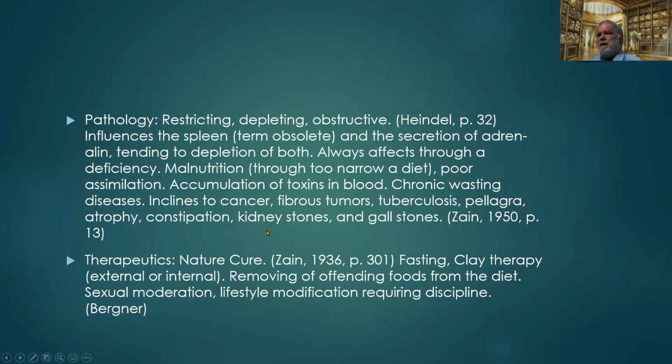Constipation. Here, the kidney stones and gallstones, this would be because they're becoming solid concrete, right? They're made out of substances which would normally flow with a liquid, and then they become crystallized and solidified. That would be a Saturn process there. Okay. Now, Zane has the therapeutics as nature cure.